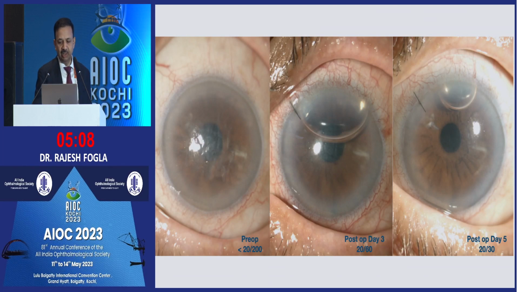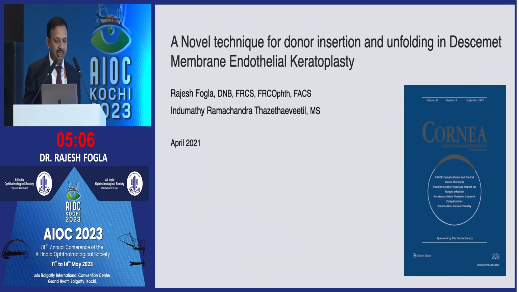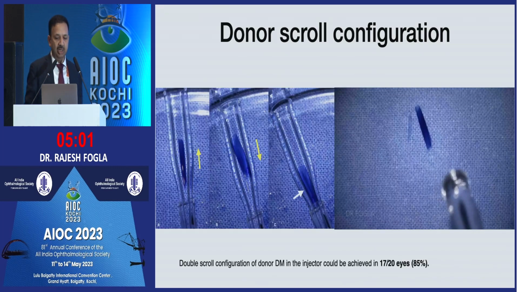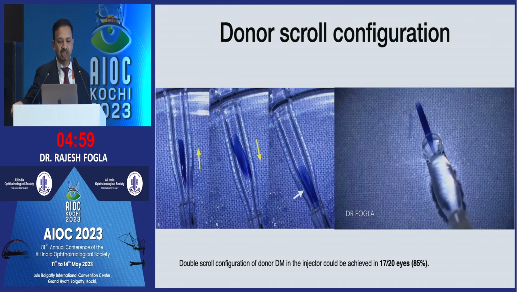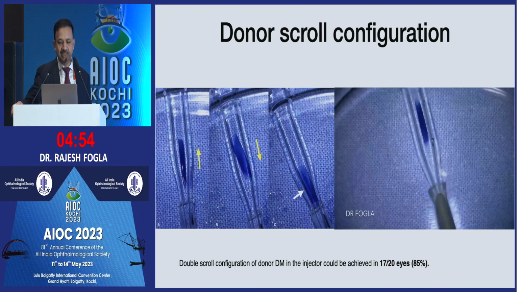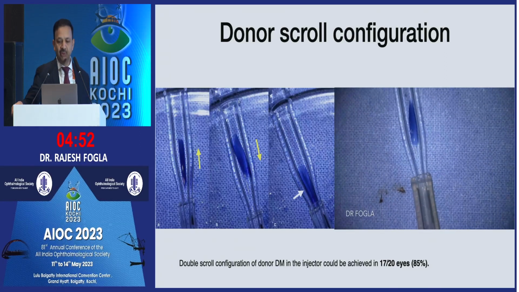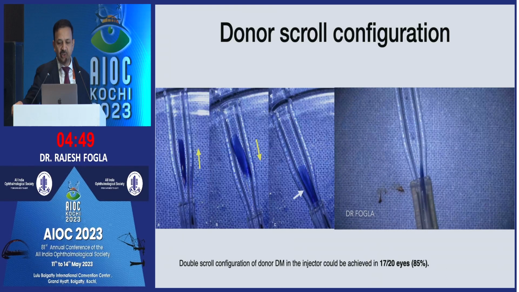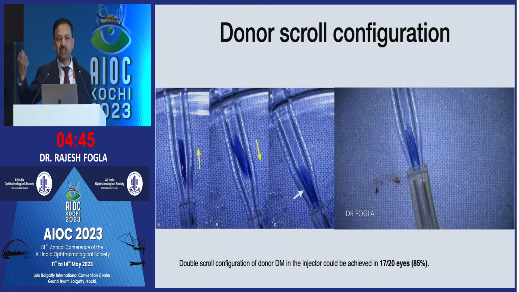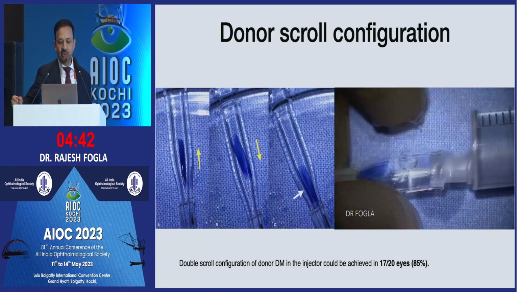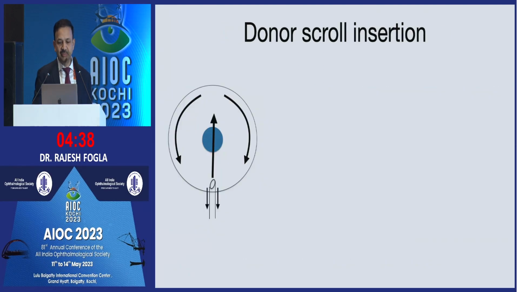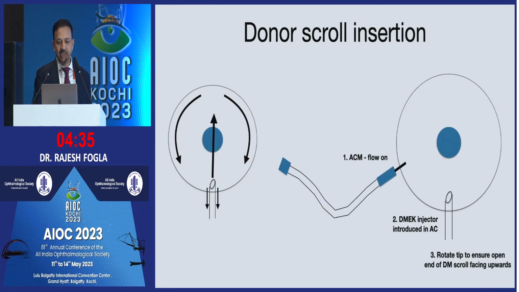That's the patient. You can see by day 5, the graft looks pretty clear. So what we have changed now is we try to see if we can get a double scroll configuration. So we aspirate our stained donor graft into the wider portion of the glass injector, and then we try to agitate the fluid between the narrow and the wider portion. So as you bring the graft to the narrow part and flip it to the wider part, you can see that it opens up, and then when it re-scrolls, it can go on to a double scroll configuration in about 80-85% of the cases.